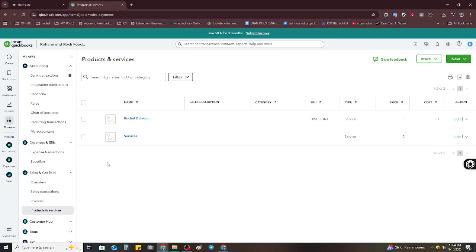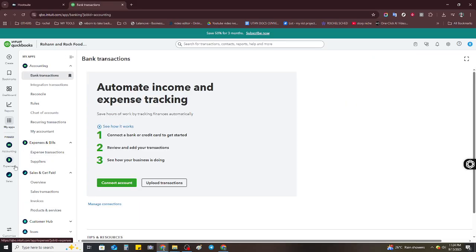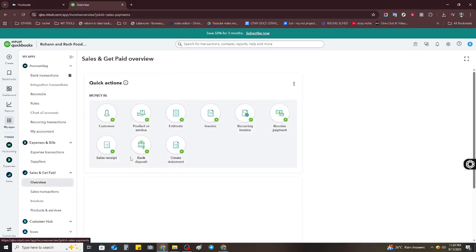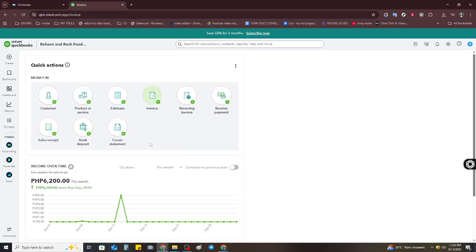The key to applying this discount is to enter the discount amount as a negative number. So, for example, if you want to provide a $50 discount, you would input -50. This helps QuickBooks correctly calculate the discount as a deduction from the total amount. After the discount line is added, just complete the rest of your invoice as you usually would and send it off. And there you have it.